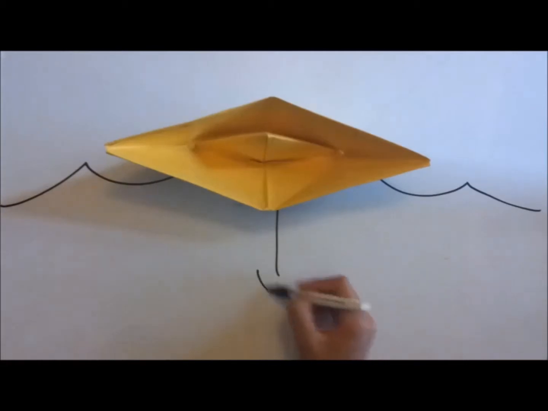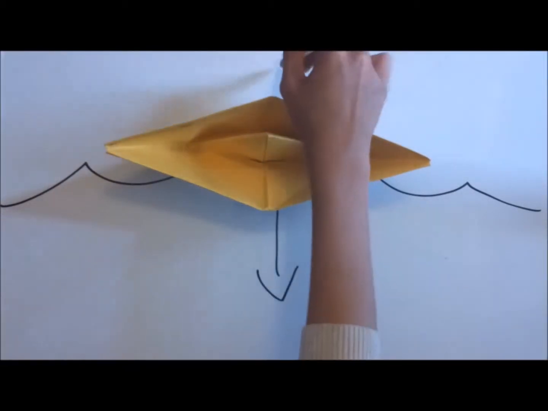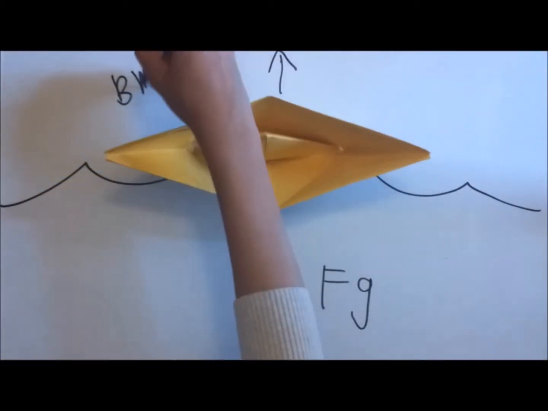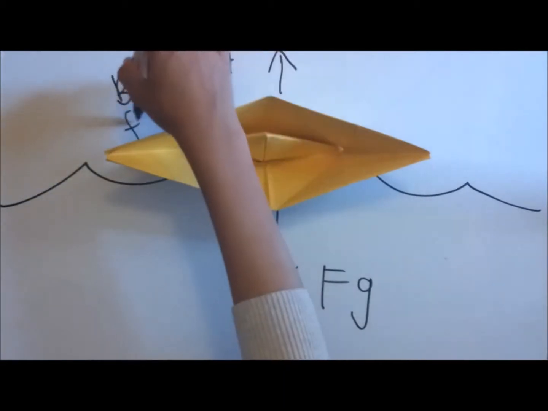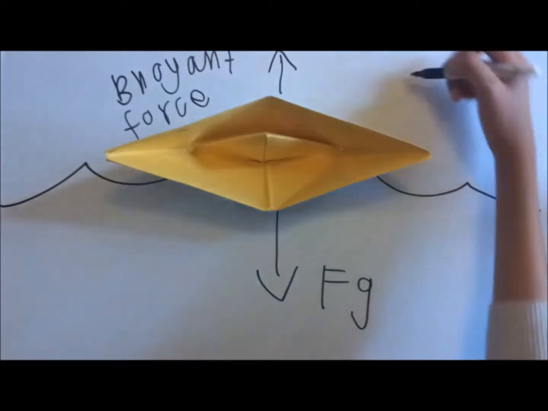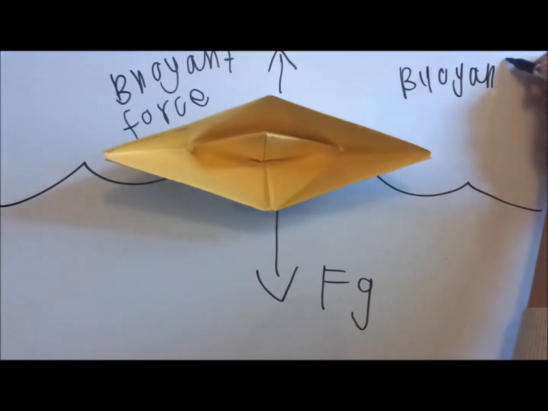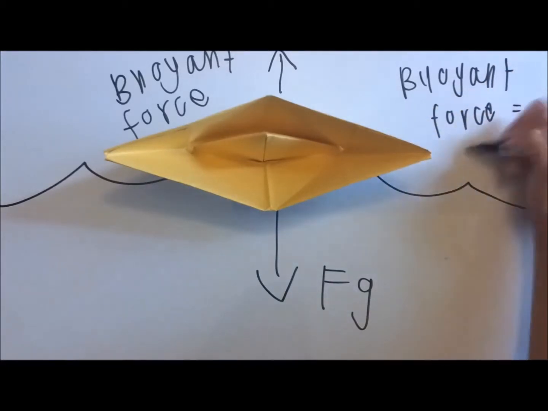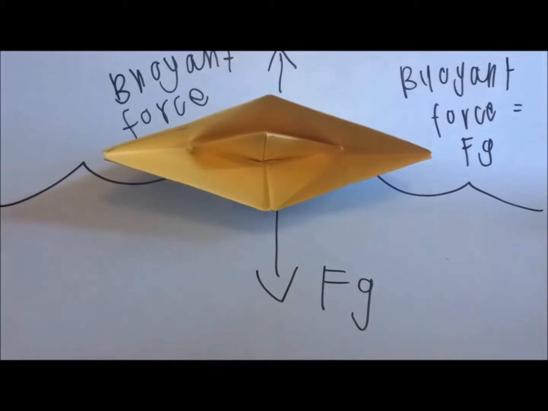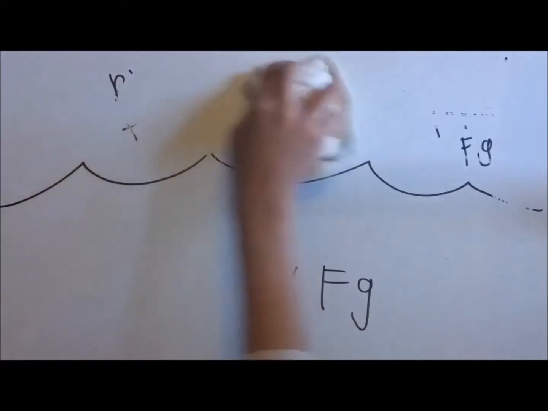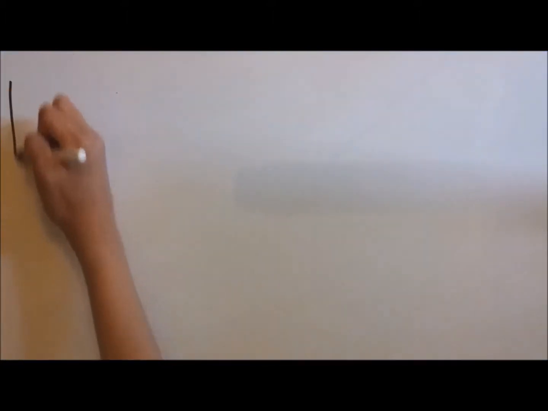When the boat is submerged, the fluid exerts an upward force on the boat. This force is called a buoyant force. The buoyant force acts in the opposite direction of gravity, and because it acts in the opposite direction of gravity, objects submerged in the fluid have a net force on them that is smaller than their weight. To float, the buoyant force must equal the object's weight, balancing the two forces out.